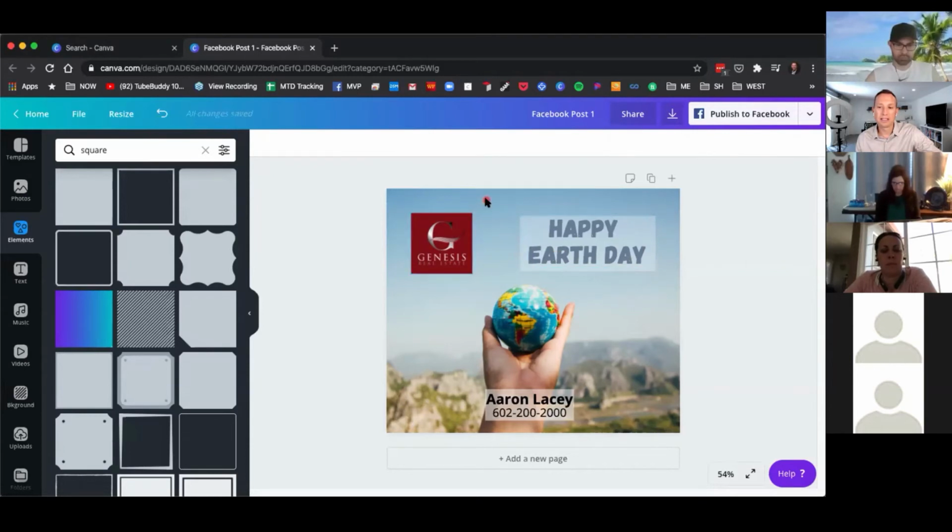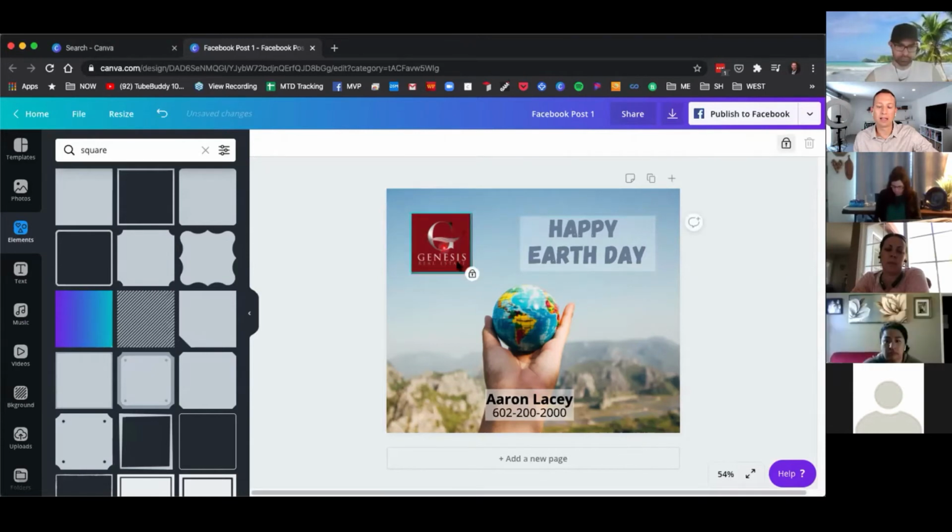Here's another thing too. Let's say that I keep mistakenly selecting the logo when I don't want to. And I want that just to stay in place. I don't even want that to be a selectable or clickable option. What I'm gonna do is click on that and select it. Do you see this little lock over here on the right-hand side? I'm gonna click on that lock. If I lock that, that locks it in place. Now guess what? I'm never gonna be able to move that until I click here and I unlock it. Okay, that lock really comes in handy, you guys, especially if you're working with a lot of different things. You may just wanna lock certain things in place, okay?